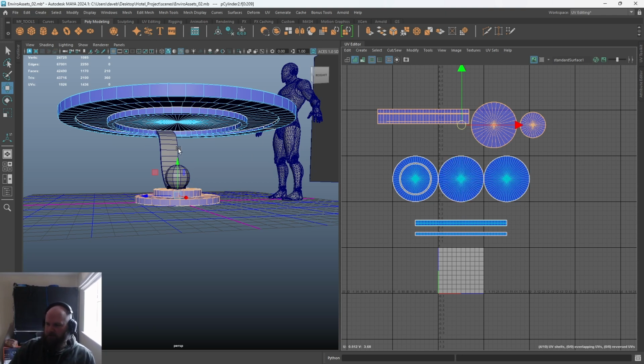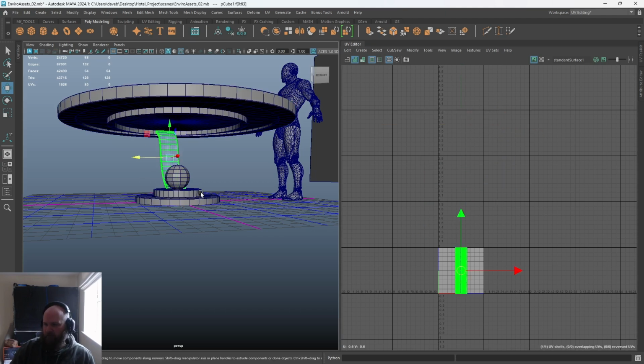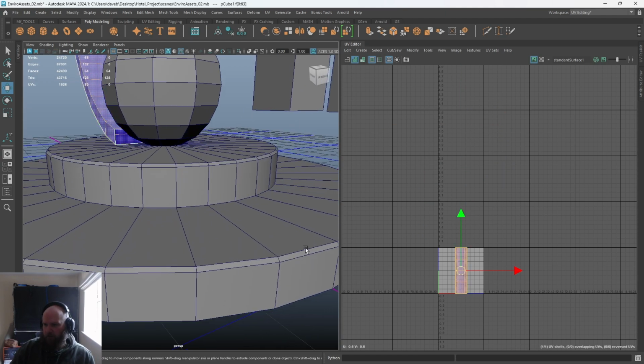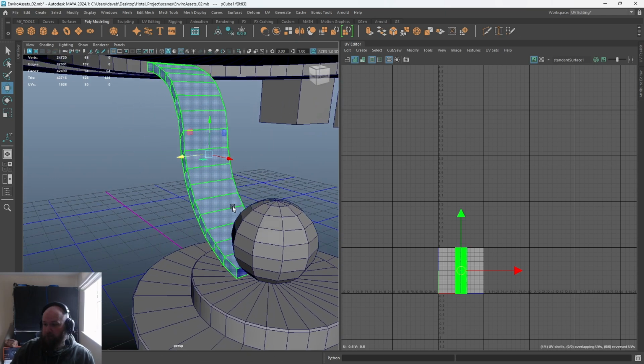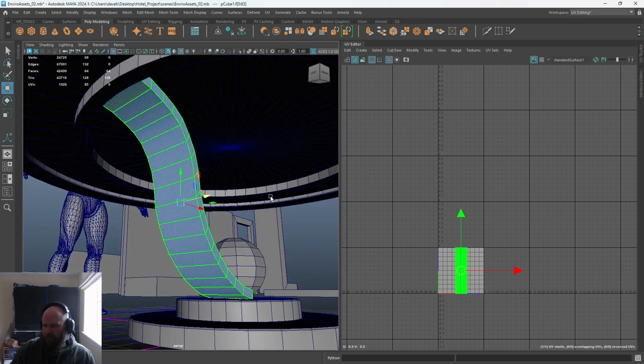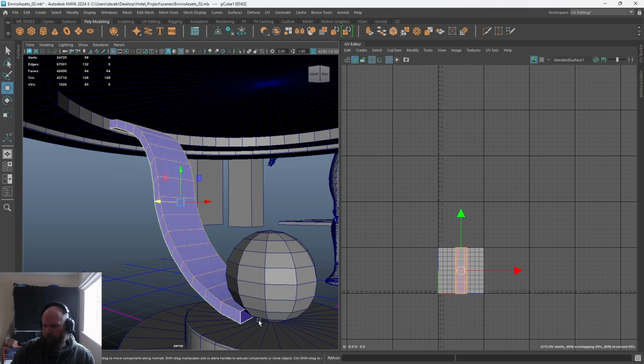Next we're going to move on to the last piece, because obviously if we're using the poled sphere, then the UVs are already done for us. Now we're dealing with this. This is different because it's a bit of a curvier shape. It's a long piece, not a round piece. This can sometimes stump people. But when I'm looking at this kind of stuff, I'm always thinking about what its base primitive looks like. If it looks like a rounder shape, I might approach it as a cylindrical. If it looks like a more cubey shape, I'm going to approach it like a planar.